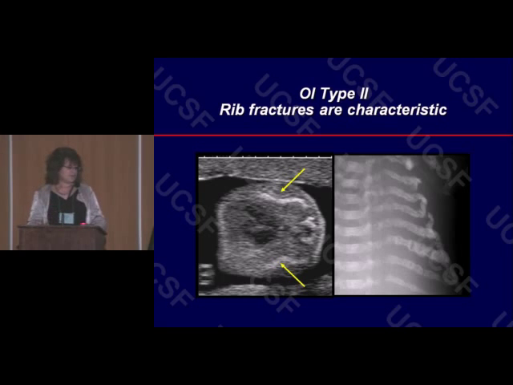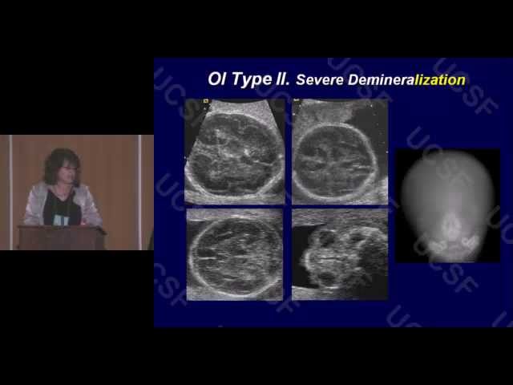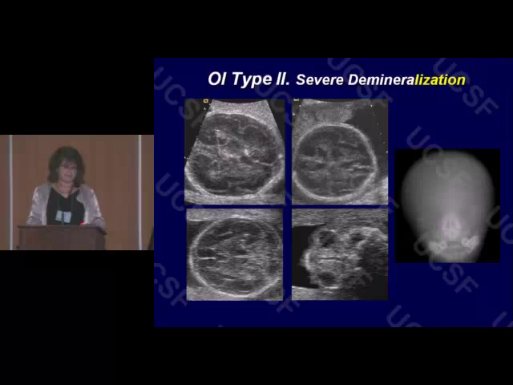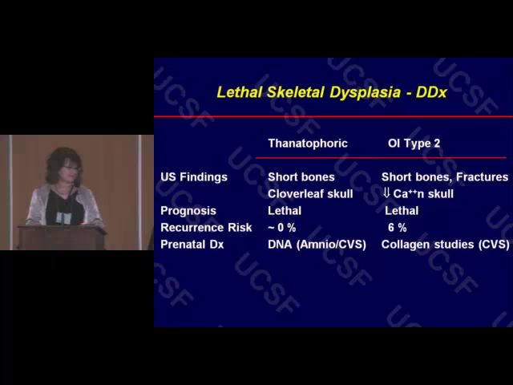Targeted views of the ribs are really helpful to make this observation, and the postnatal X-ray correlate. And the severe demineralization allows for the upside ventricle to be seen, which I said at the outset is not expected. So such good visualization is a clue to demineralized calvarium. And this chart, which you have in your syllabus, shows the side-by-side comparison of these two entities. In particular, there's a difference in recurrence risk and a difference in how their future pregnancies are working.